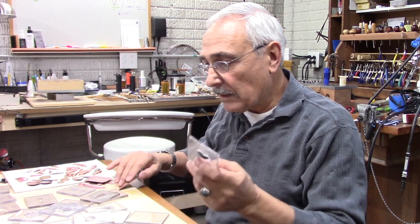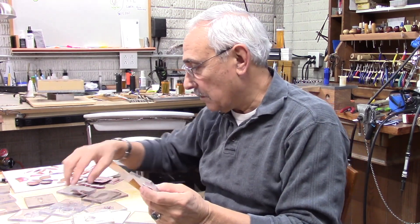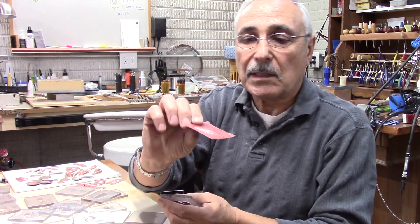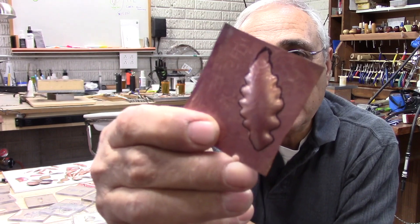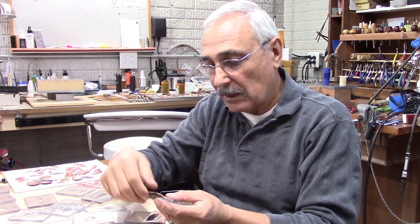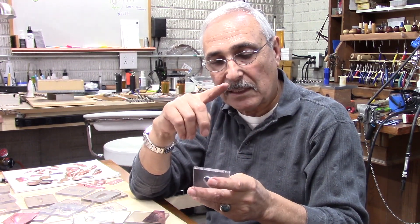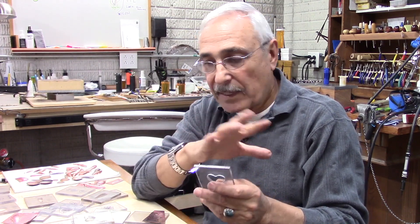This die is going to be used for silver sheets or copper — I'm using copper right now. You can see this one is already pressed in. Once it's pressed on that sheet, you go in and cut it. I use my jeweler saw and just go around and cut that. To cut the shape, you could use the jeweler saw, or I have a jigsaw machine that I use — I'll show you that later on.